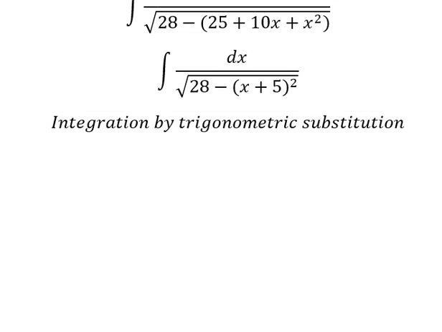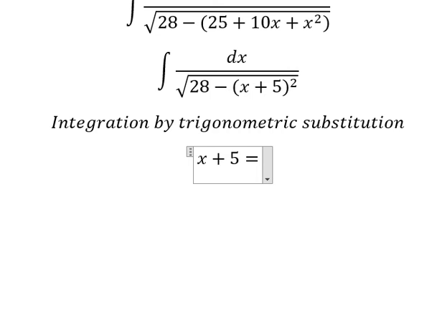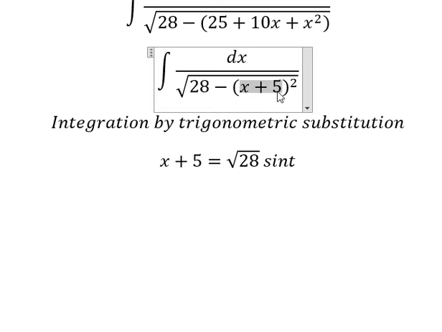substitution. So I will put about s plus number 5 equals to the square root of number 28 sine t. Because if I put this one gone here, we have 28 sine t square, 28, we can do about factorization. 1 minus sine t square, we change for cosine t square, and later that we simplify by ds.